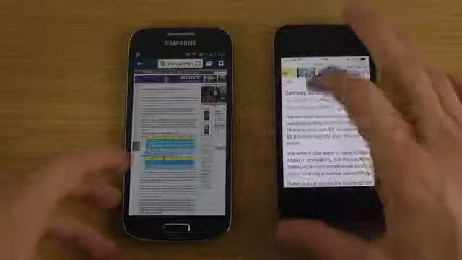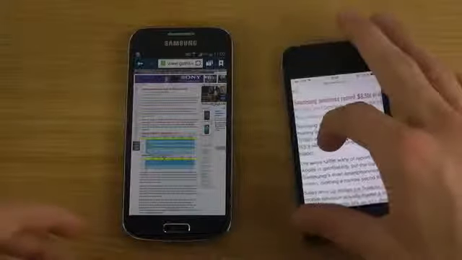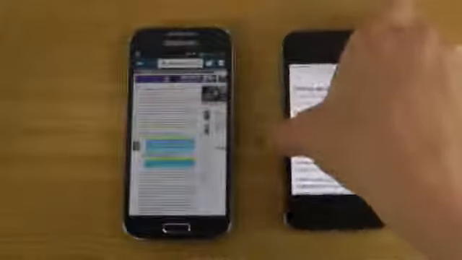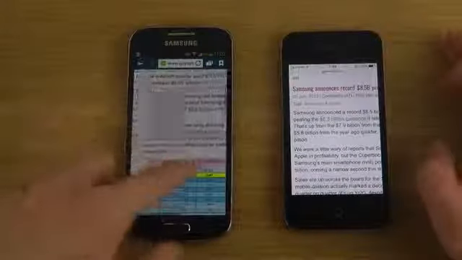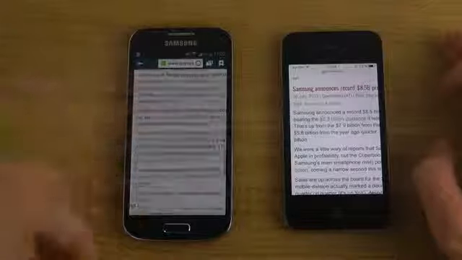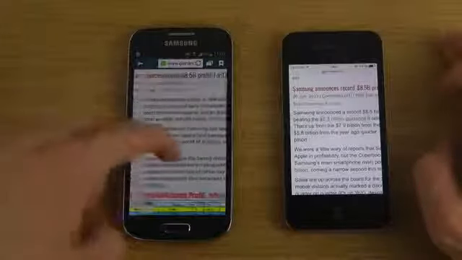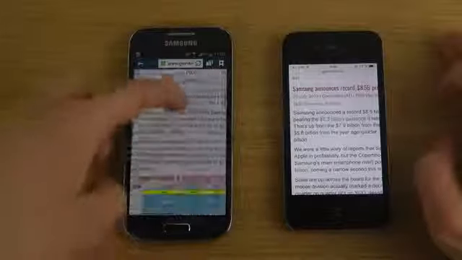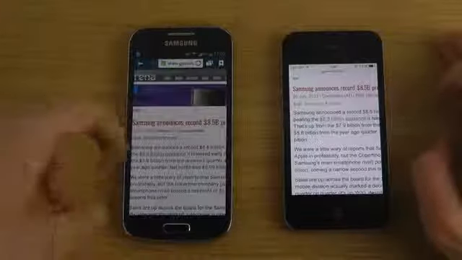Also, one thing here that I didn't show, and this is also a little bit annoying, of course, with the iPhone 4 with the glass back. Also, the iPhone 4S shared the same problem, that when you use it with one hand, it has a glass back and it is moving around and it's annoying. This is one thing that's very nice. You can see that the S4 doesn't move around when I'm in here and you're using it with one hand, which is because of the plastic back, which is really nice.